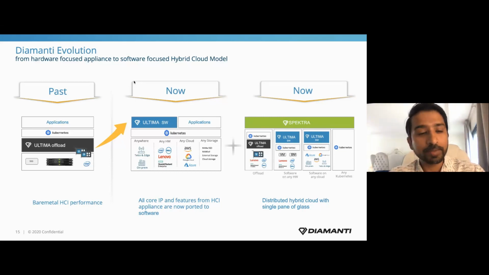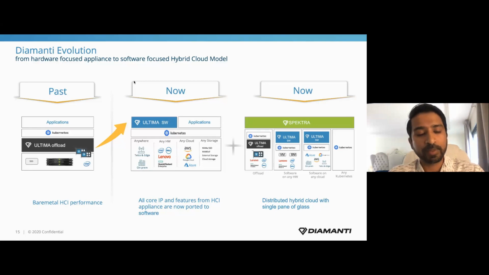So that's why we came up with this bare metal HCI platform, hyper converged infrastructure, where we offloaded the storage and the networking to a PCI offload card. This was a hyper converged infrastructure with locally attached storage, super performant, purpose built for Kubernetes and containers, providing you quality of service.